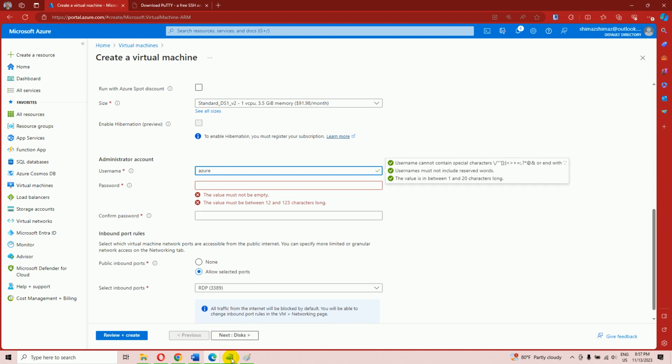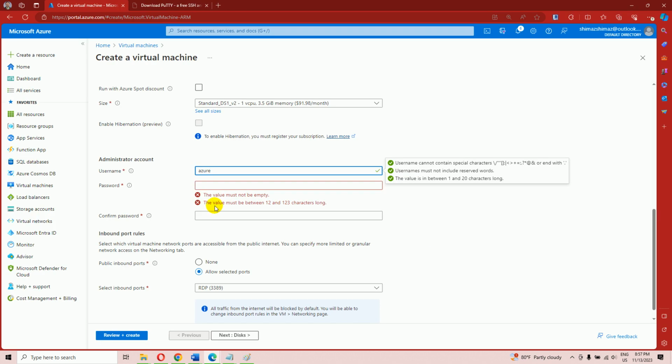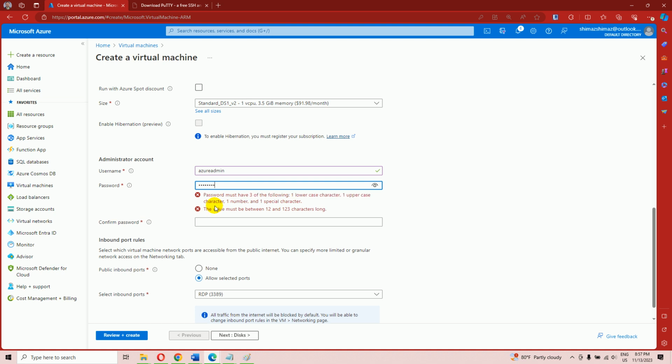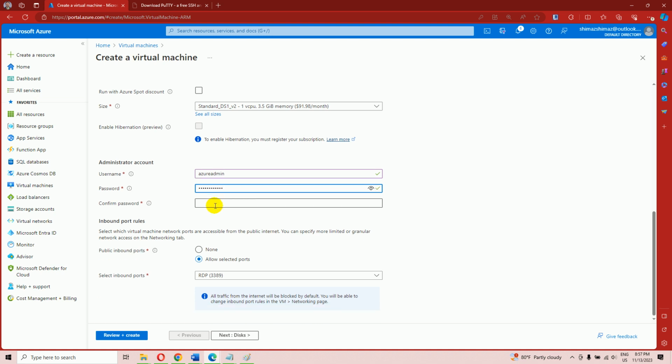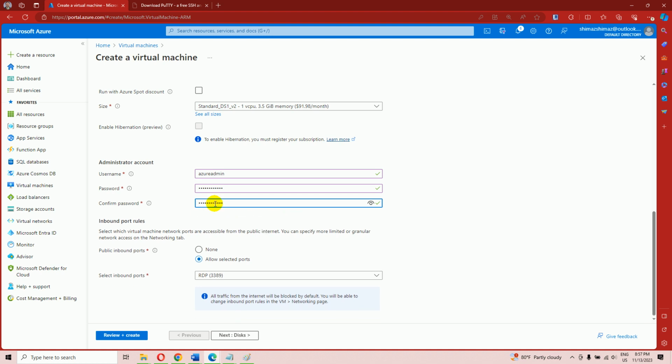So I prefer this credentials always. Okay, Azure admin, then ABC@12345678, and then ABC@12345678 again. Okay, then I go for this inbound ports.